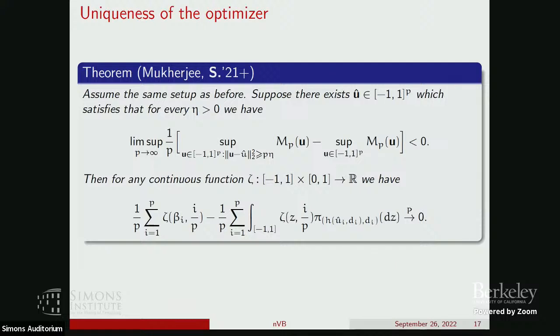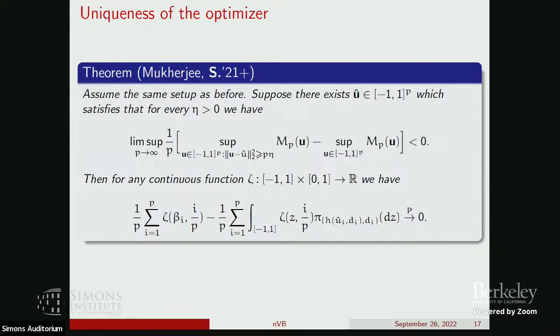Then this point u hat essentially determines the properties of a sample drawn from this distribution. Let me parse that a bit more. So suppose you have this condition, right? And you have some u hat which satisfies this condition. Then if you draw a sample beta I from the posterior distribution, and if you look at properties at the scale of law of large numbers, then you can describe it essentially in terms of this u hat. There is an explicit set of distributions that you can derive out of u hat, which tell you the law of large numbers type properties for samples drawn from the posterior distribution.